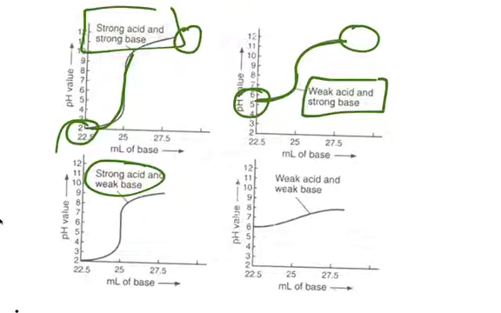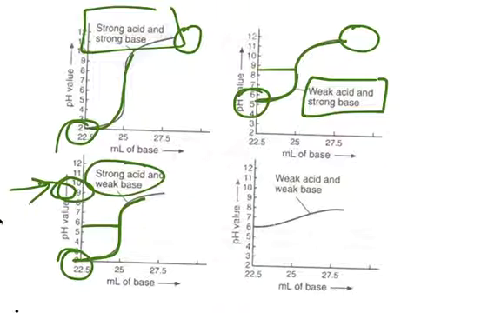If we have a strong acid, weak base, notice the pH will start low, and if we're titrating with that weak base, again, I don't really ideally like this. This would go up really slow. It should be a slow curve, goes up, but notice the key factor is it finishes with a pH that's much lower, and actually the equivalence point of this is probably going to be below 7 because it's a strong acid titrated with a weak base.